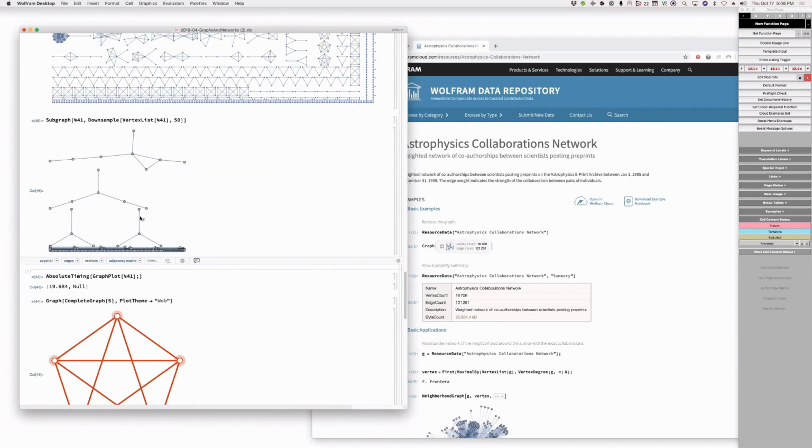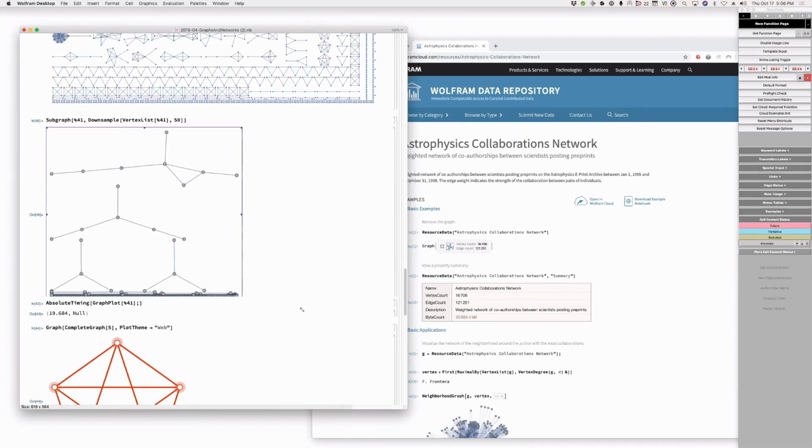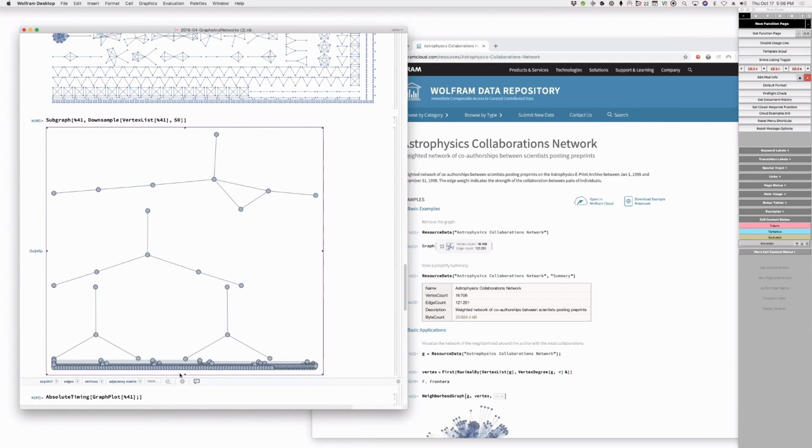Cool. Worked fine, except what on earth is that blob at the bottom? Automatic vertex size should probably handle that. But also, what is that? That is a downsampled graph, so that's probably the big central cluster. I've never seen it do that. What a weird thing.